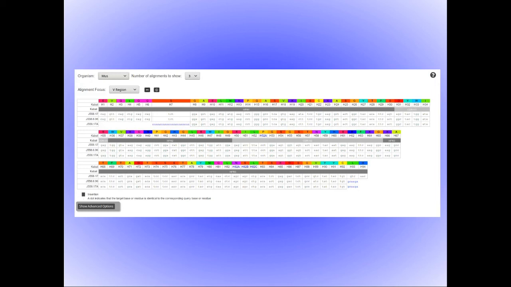So we have a system here that allows you to do that. You put in your sequence, which can be a protein sequence or a DNA sequence, and it will go back and find the gene segments that this was most likely to have been derived from.